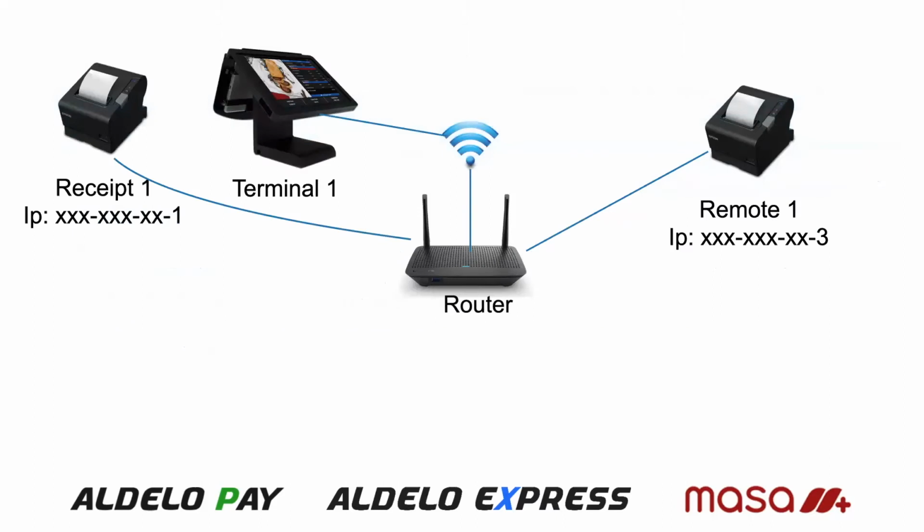Now we put together a diagram that shows a one terminal system with one terminal, router, remote printer, and a receipt printer. Both of those are IP printers, and I just labeled them with a 1 or a 3 in this case. You'll understand better. On a one terminal system, we're not going to reroute by table group because there's no other terminals in the system. But if this printer does go offline, the operator will get a message and then it will be rerouted to the receipt printer. So that's standard in a one terminal instance.